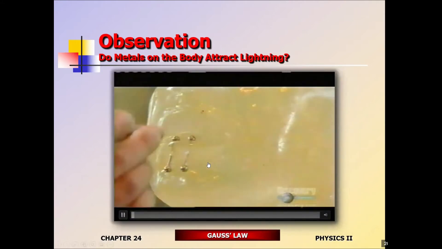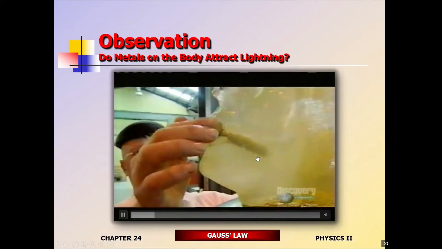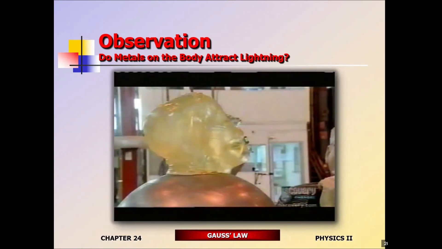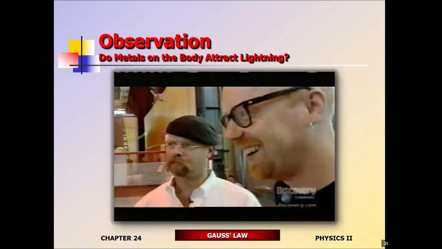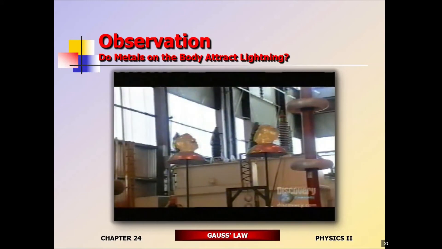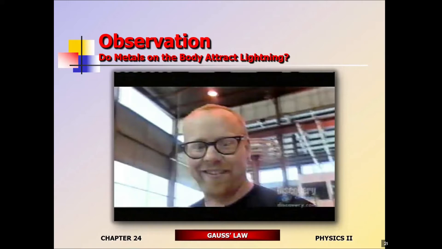So the next question is: does the size of the metal matter? The argument is that the metal on your body is not going to attract lightning because it's too small. What about bigger metal? A test for a very large stud — will it attract lightning? A blast, a direct hit — it knocked the door knob right out of his face! So does the size of the metal matter in terms of attracting lightning? The conclusion from the show is: of course it does — so don't have a door knob on your face.